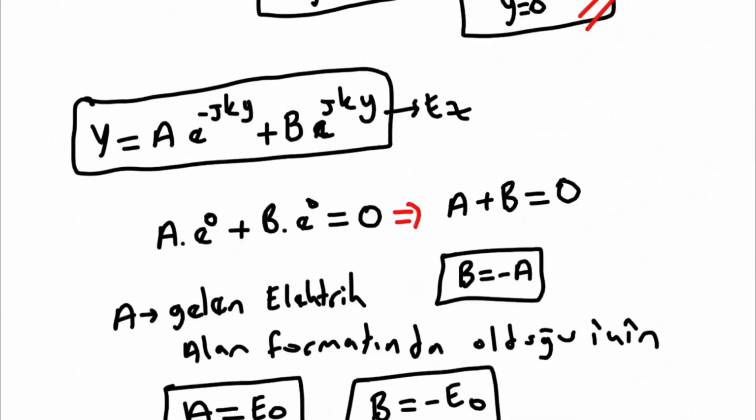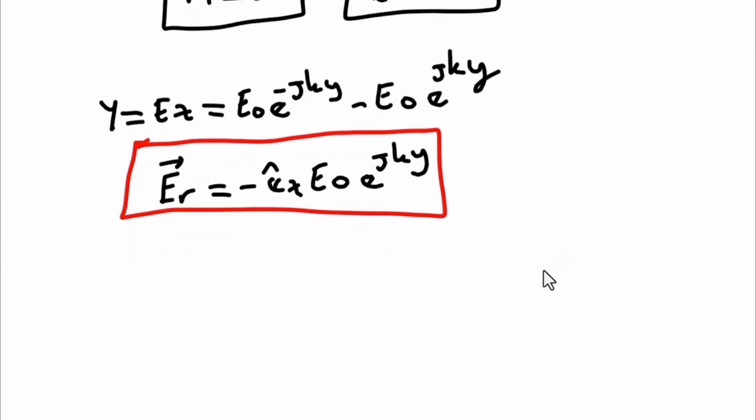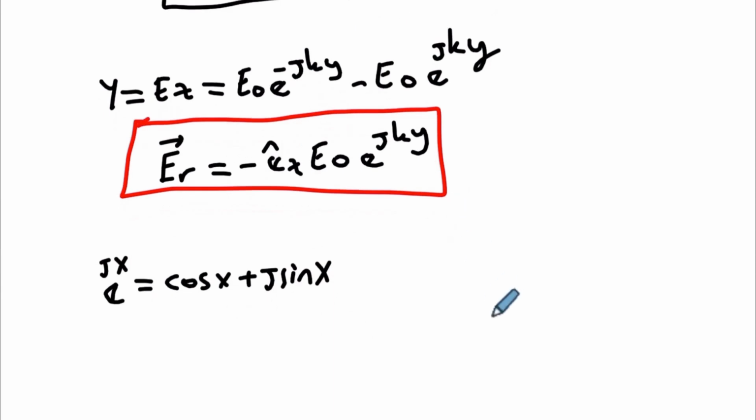Also, I want to mention something here, friends. This is the most general standing wave, the equation of a standing wave. If a wave comes and reflects with the same magnitude, the waves appear to be standing still. Another way to write this is as follows. Normally, e raised to the power of jx is written as cosine x plus j sine x, friends. Let's apply the same things here if you want. I need to show that. Another term for standing wave is also represented as sine. I need to show you how that works.